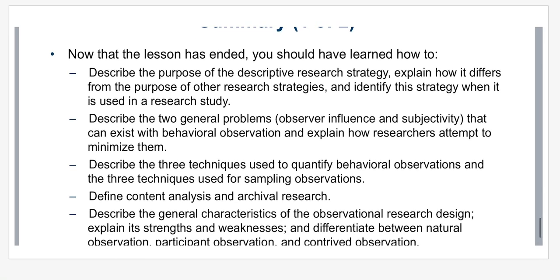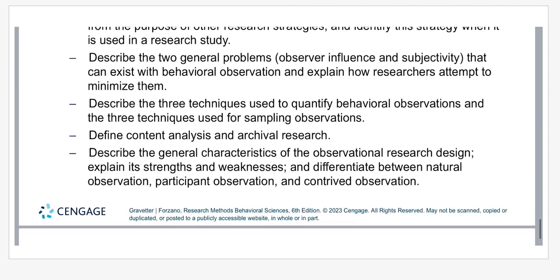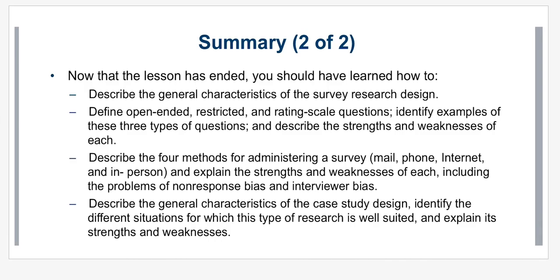So here is our summary. Again, these are the 9 learning objectives that we talked about. There's the first 5 and there's the last 4. Again, this is in your book, of course, at the end. Make sure you review all of that. Make sure that all of that sounds familiar to you and makes sense, and that you understand it now that we've gone through all of chapter 13.